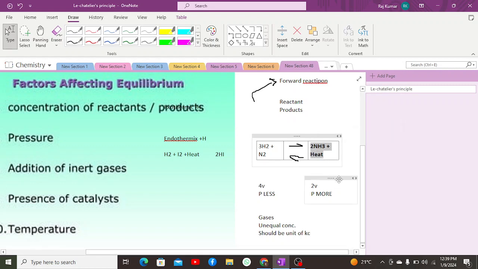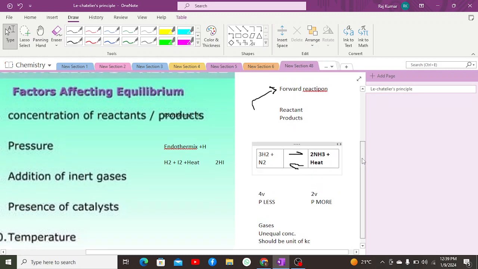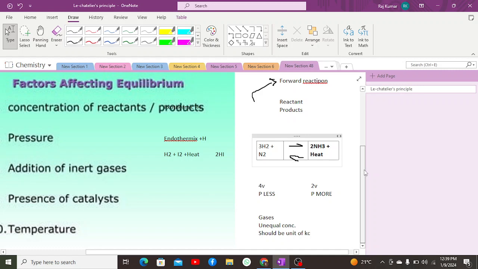products, and products already have fewer moles. So if we are increasing the pressure, then we need to reduce the volume, and for reducing the volume we need to go on the product side. As we go on the product side, this will cause a forward reaction if we are providing increased pressure, or decreased volume. A decrease in volume will cause the forward reaction.